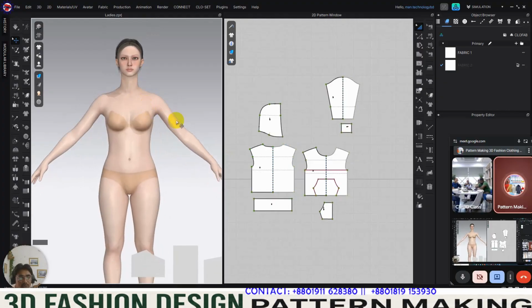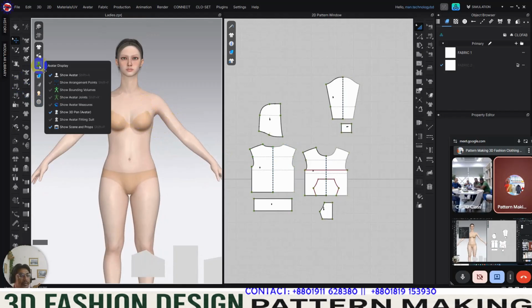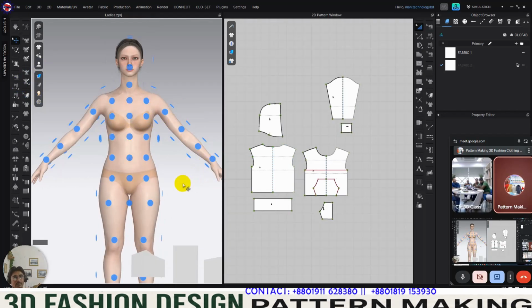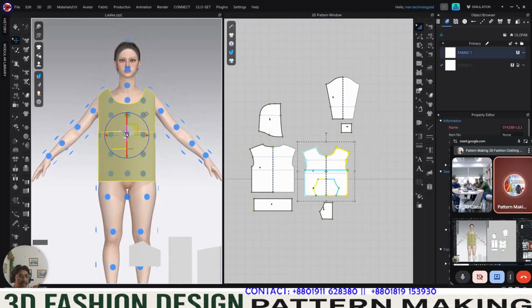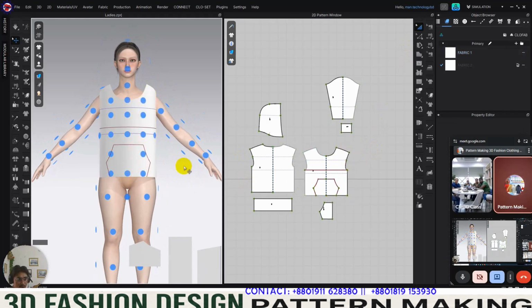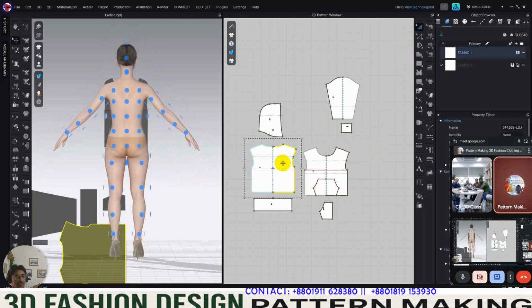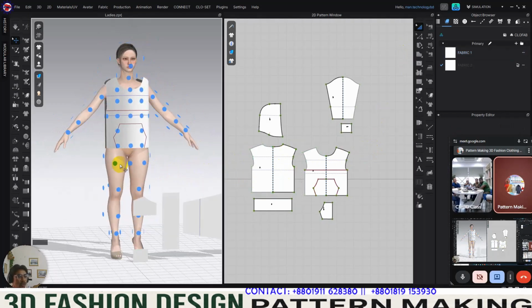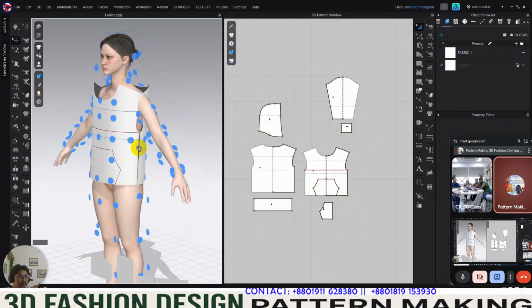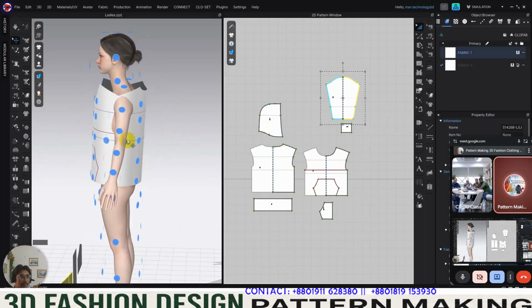Now you see this almost matches the size. So now what should we do? We open the option called arrangement point. See the arrangement point. We select this pattern and we put the arrangement: back, front, back, and its sleeve.